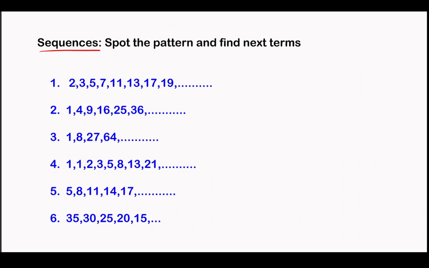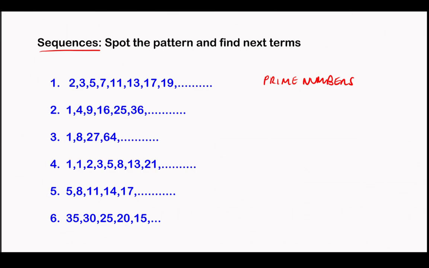So do we recognize number 1, 2, 3, 5, 7, 11, 13, 17, 19? Well, you can see that the differences are kind of changing, and you should spot that these numbers are actually prime numbers. So a prime number obviously is a number with just two factors. That's why 1 is not a prime number, because it only has one factor. You can only divide it by 1.